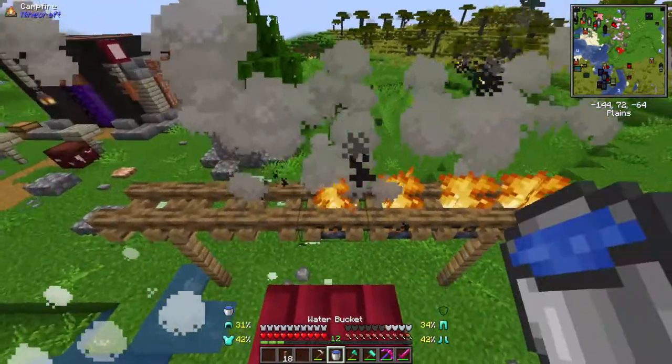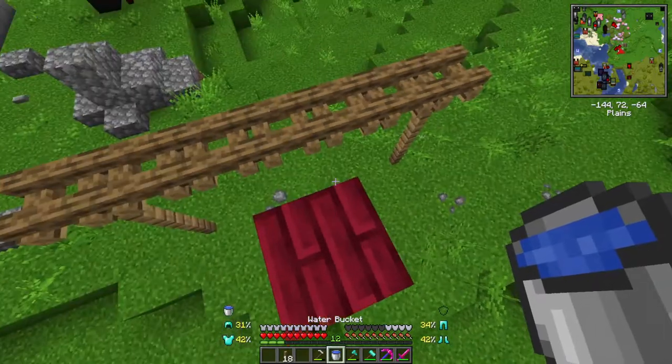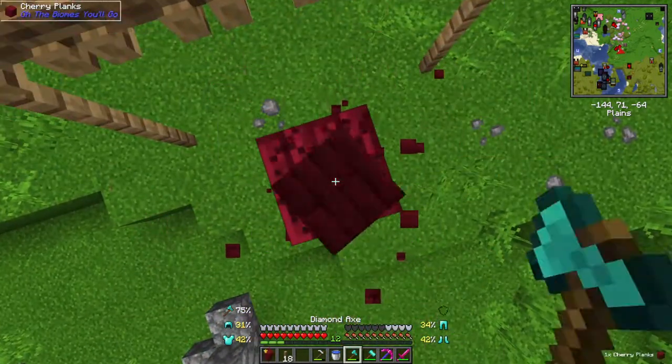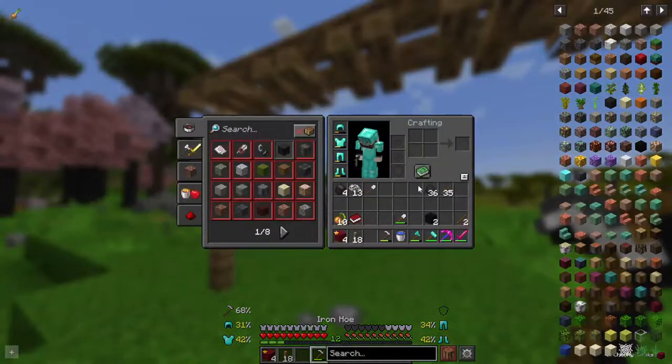Now, just do a little bit of this. Extinguish. There we go. No, I'm close. I know I'm close, but I can't actually remember. Distinguish? Extinguish. Okay, I'm going to stop embarrassing myself.